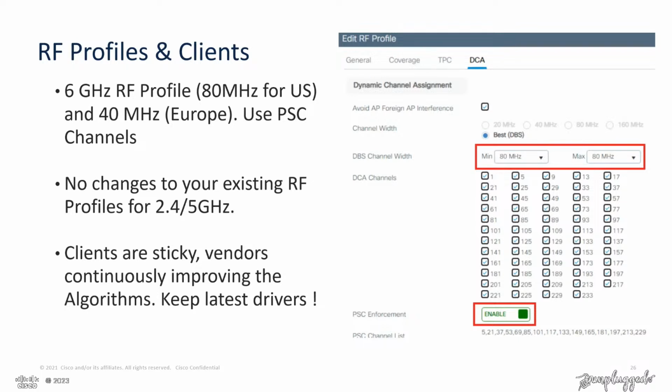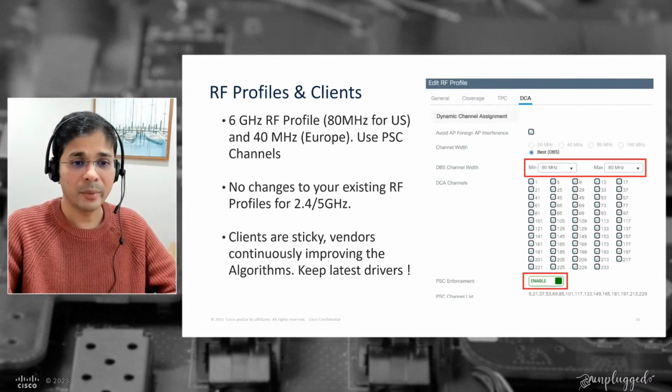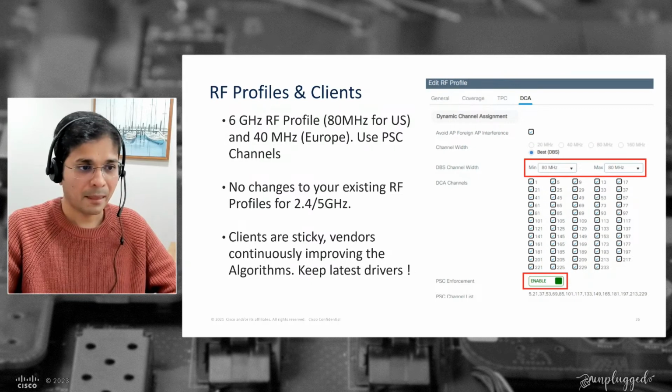And we are continuously working with our vendors, be it Intel, Apple, Zebra. All of these vendors, we continuously work with them. They help us, we help them. We are doing roaming tests and testing different behaviors. So I think the recommendation has always been to stay on the latest drivers because they do improve quite a bit of 6E stuff and include bug fixes.